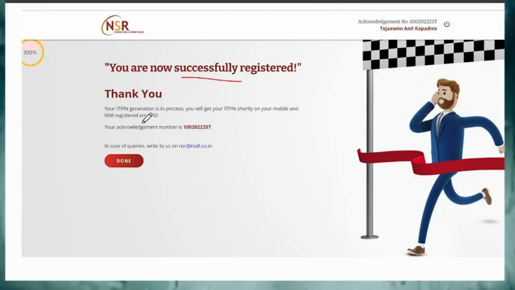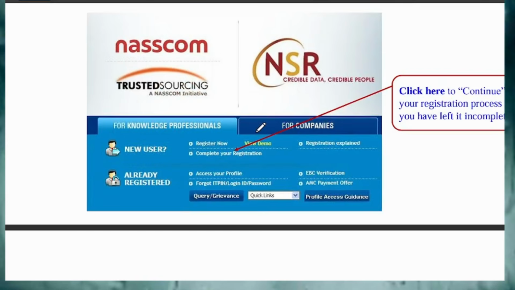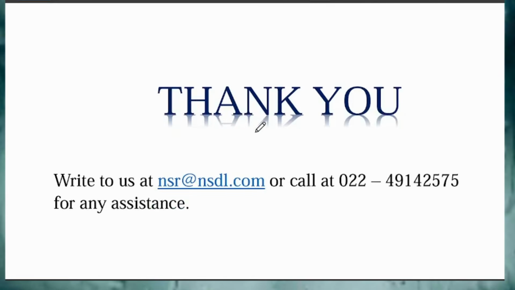Thank you. Your ITPIN generation is in progress, and you will get your ITPIN shortly on your mobile and NSR registered email ID. Your acknowledgement number is this. After this, basically your ITPIN will be generated. Many of you were asking how to create ITPIN. So this is the step-by-step process to create the ITPIN. You have to submit this ITPIN there.